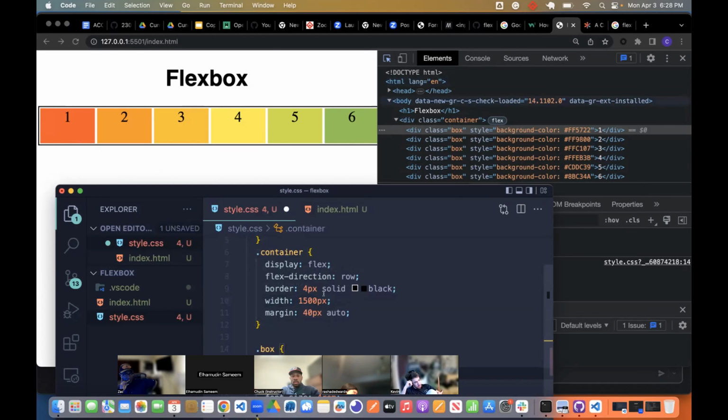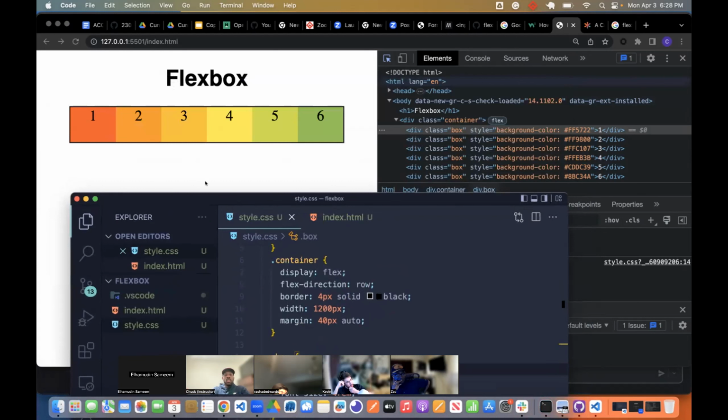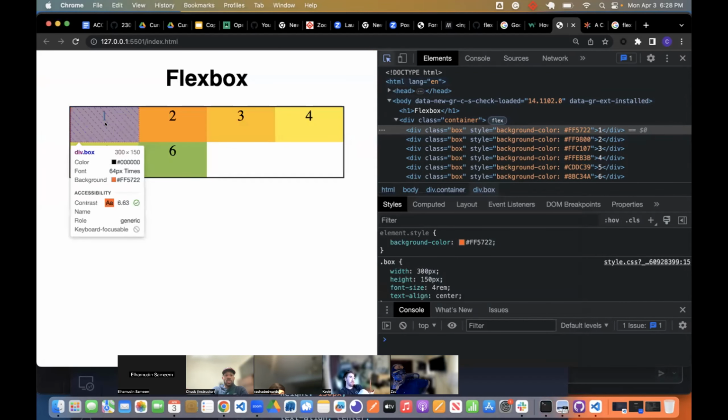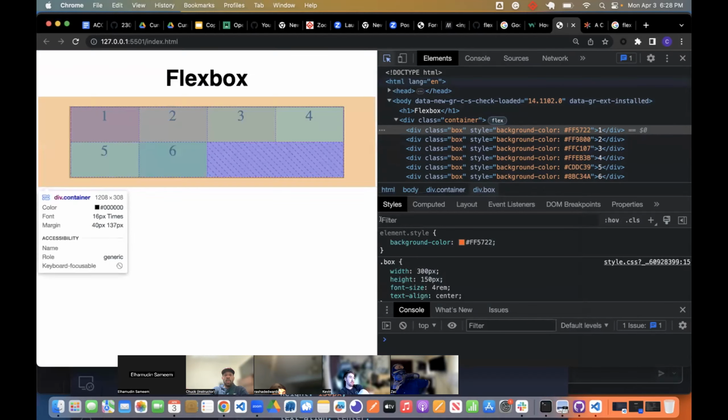All right, go back a bit. Yeah, so we have it here. There are going to be situations where I want it to wrap around, so I can use the flex-wrap property. So flex-wrap, and then I can say wrap. By default, it's nowrap, so that's why it does that. Now the contents are their actual size. Remember, I have 300 for the width. They flex around, so they're going to wrap all the way around.